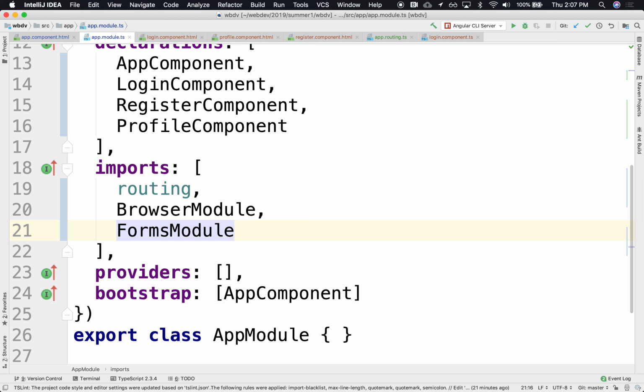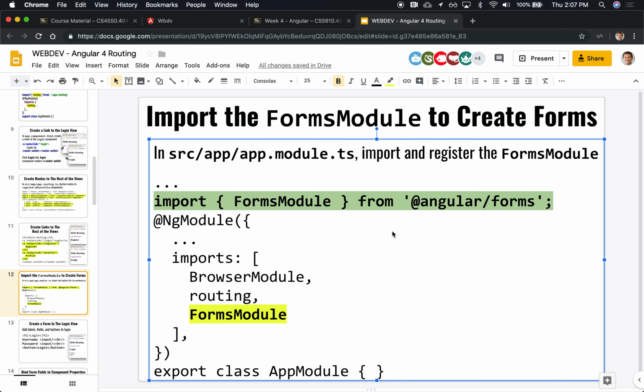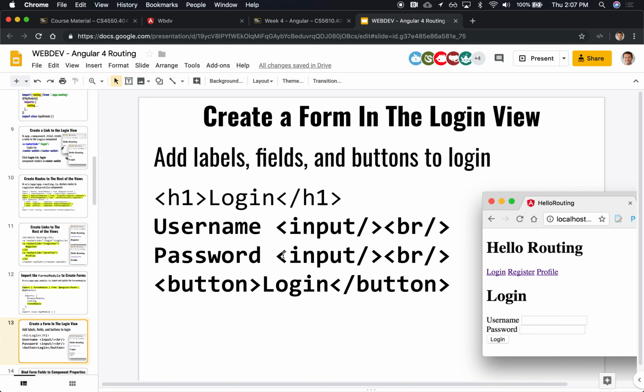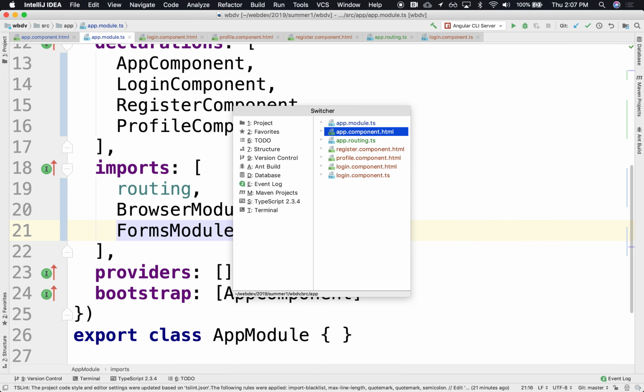We can do ng model, right? We can handle input fields, drop downs, checkboxes, radio buttons, all those form components. Okay, so let's first start with the login page. What we'd like to be able to do is type the correct username and password, and when we click on login, we can check to see if it's the username and password that we're expecting, right? If it is, we're going to programmatically navigate to the profile, right? I mean, we could have a navigation between the various components.